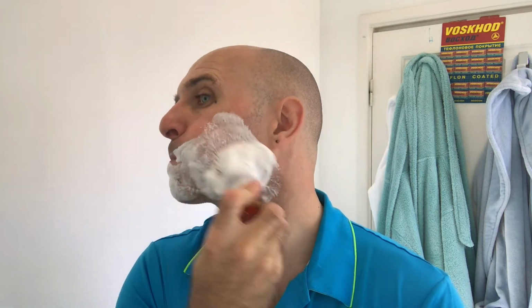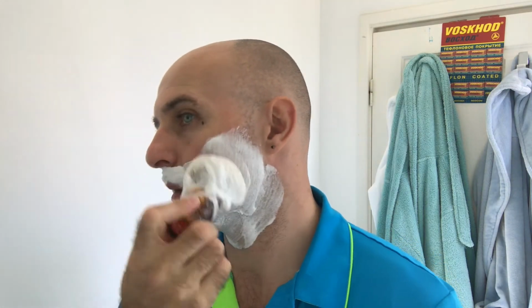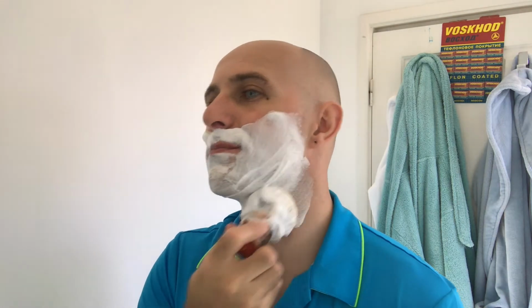Alright, wet the face and let's apply the lather. I tell you what, there's a lot of backbone in this brush and an amazing amount of scrub. I did actually say to someone very recently that I use this brush to remind me how good synthetics are, and it really does remind me how good synthetics are.